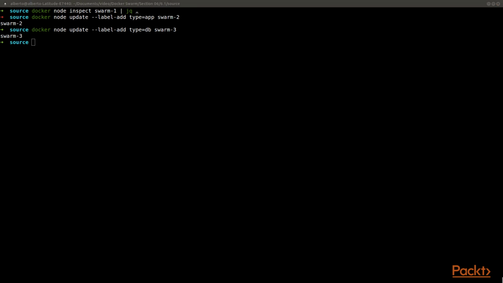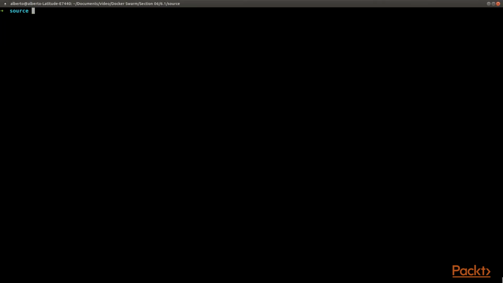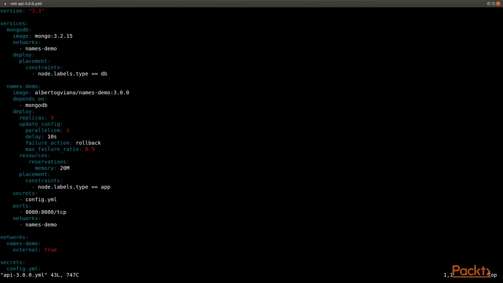First of all, I will create the secret, then the network, and before we deploy, I want to show you which change I made in the API YAML stack. On the services, for example MongoDB, I added the deploy placement constraints.